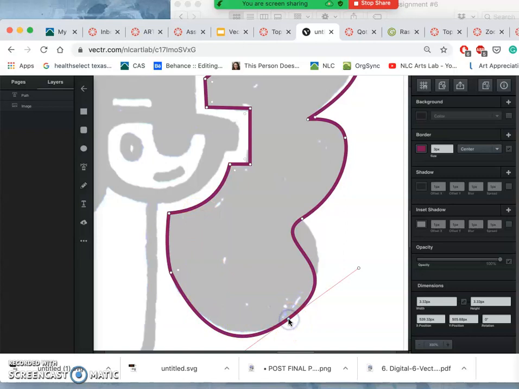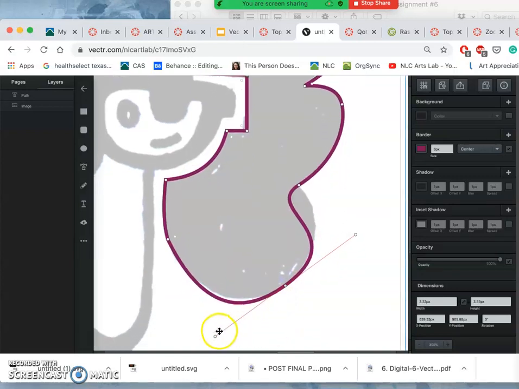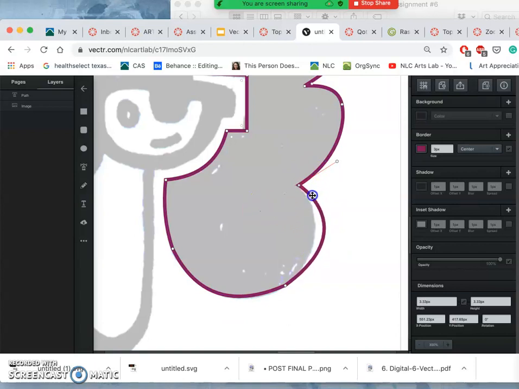Same thing here. If I click it, I'll see the curves. And then if I hold down Command, I can edit them both independently. Sometimes you have to just move your anchor to a different part of the curve so it feels smooth. Now here is the weird one, right, where I have one curve going into another curve, and that gives me an S. So in order to get it to go to a point and then curve out again, what I need to do is totally change the direction of that curve by holding down Command.